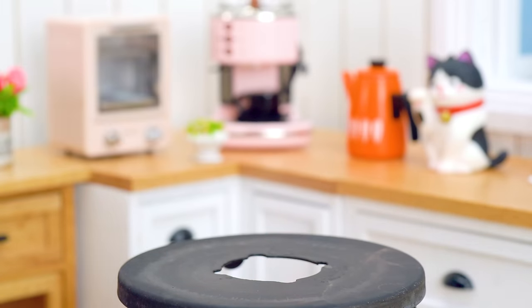Okay. Add milk powder, chili powder, cheese powder, and don't forget onion powder. Let's mix it up. Is our main ingredient today.